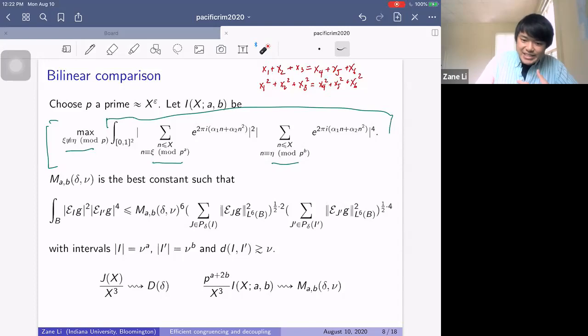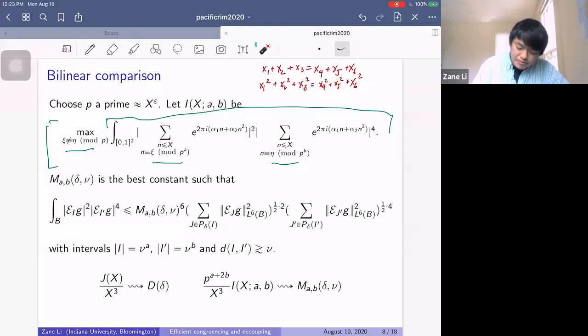Okay, and in some sense, this is what inspired this choice of MAB over here. And just to illustrate that more clearly, we had a residue class C mod P to the A. Therefore, it's a p-adic interval of size P to the minus A. Therefore, over here we chose an interval of size nu to the A. Similarly, we have a p-adic interval of size P to the minus B. We chose an interval of size nu to the B. These residue classes are not congruent to each other mod P. So in other words, they're separated. That corresponds to my real intervals being separated by nu distance. And of course, these exponential sums over here correspond to the extension operator over here.